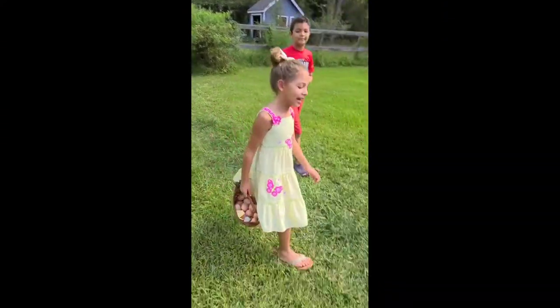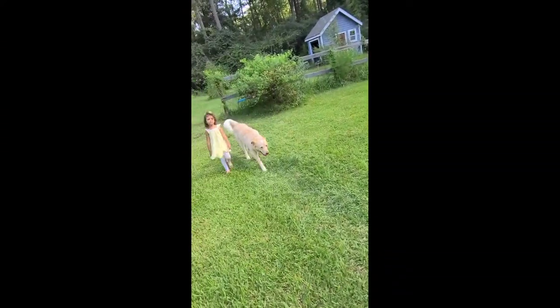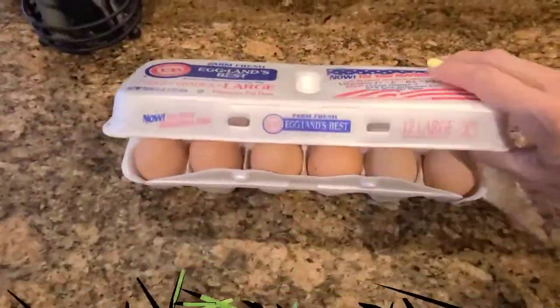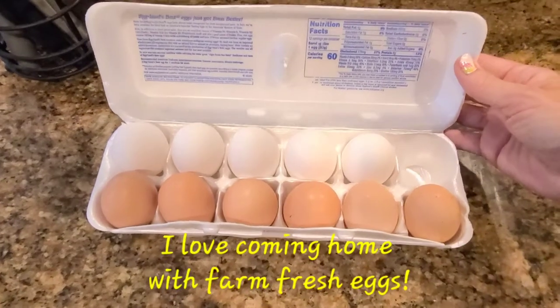Right here you can see one of their three dogs. His name is Caesar, and he actually protects the chickens from raccoons or hawks or anything that might pose them danger.